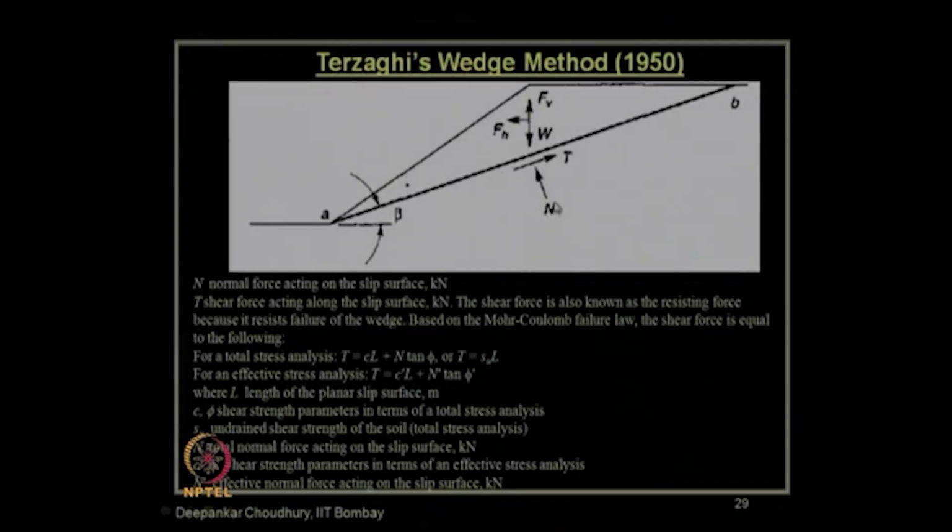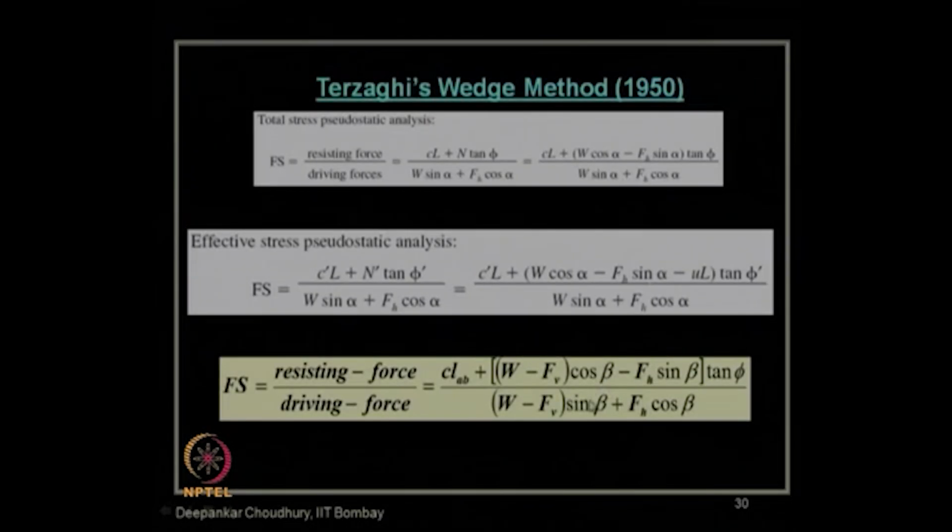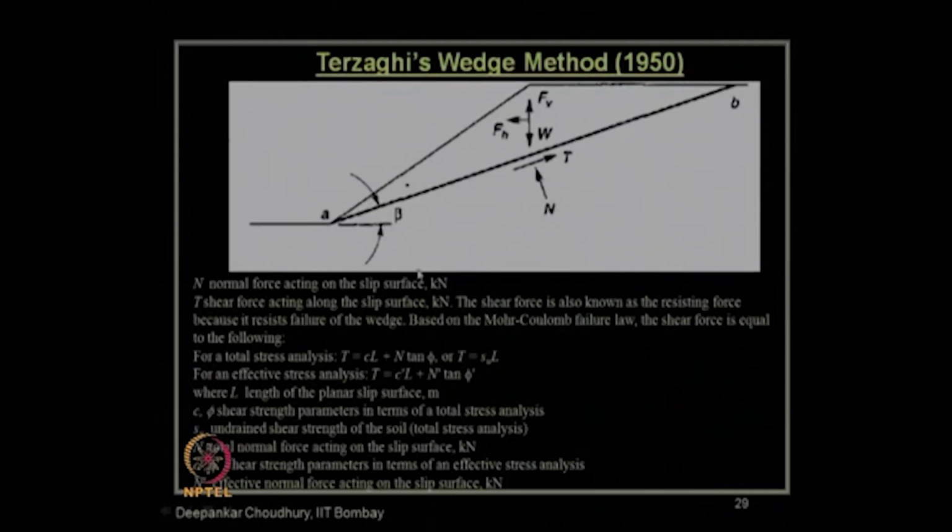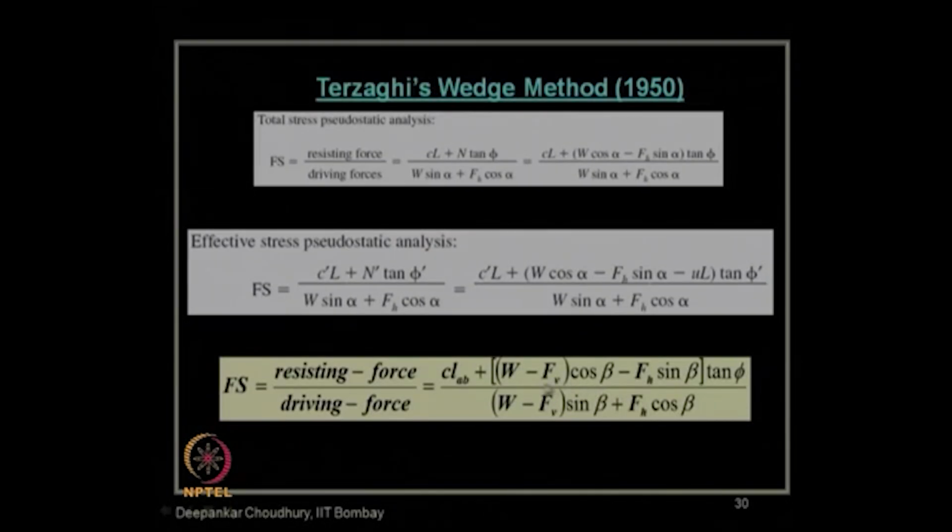You can see, resolve the forces over here and you can get the value of N. N is nothing but equal to W cosine alpha, and in this case, if you denote this angle as beta, then W cosine beta minus Fv cosine beta, because Fv can be plus and minus, you have to consider the critical value for which you are getting the minimum factor of safety. Clear? And Fh sin beta, that is also in the other direction, it is giving a component of N, right.